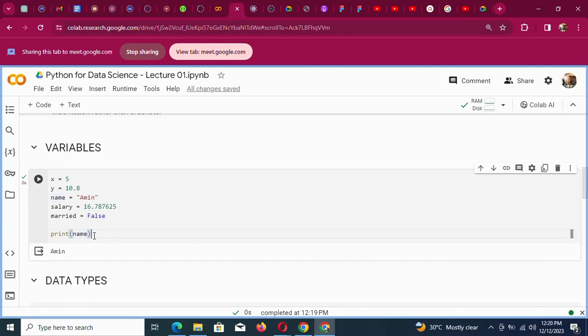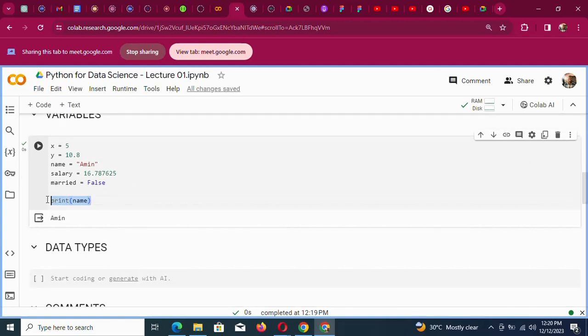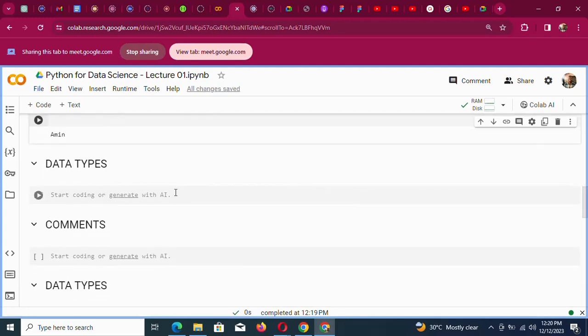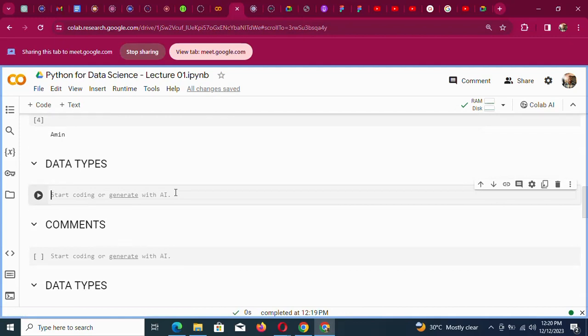Then also, we will look at data types. All these that we've defined above here are examples of variables, but each one of them has its own data type. So in Python we have about 6 data types. Yeah, 6 data types. So we have a text data type, numeric data type, sequence data type, mapping, set, and boolean. And I will define each one of them, then I will give an example.